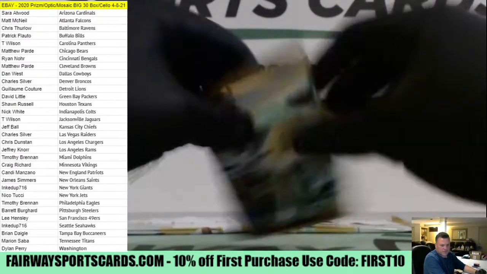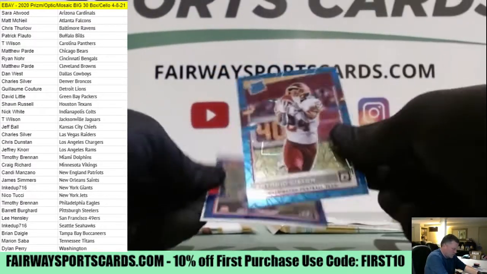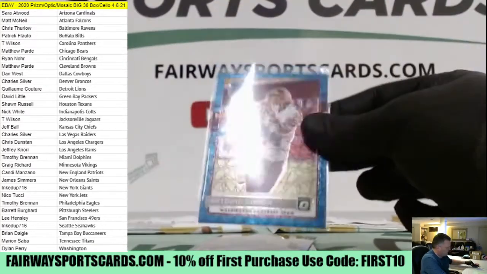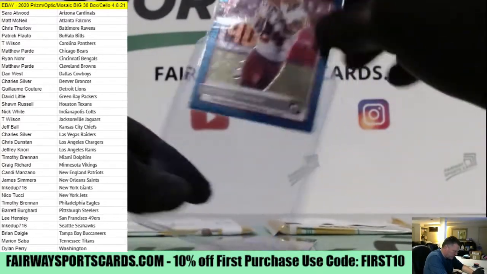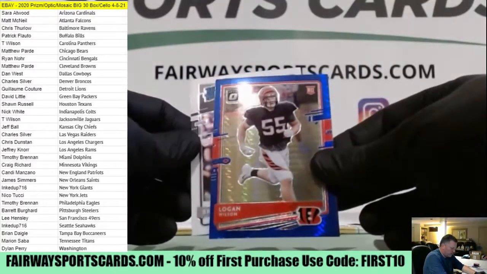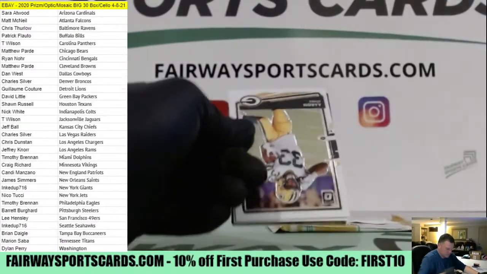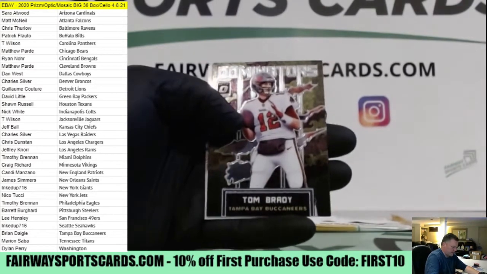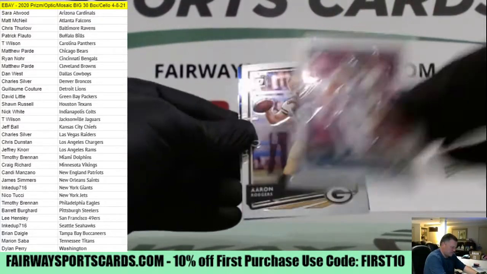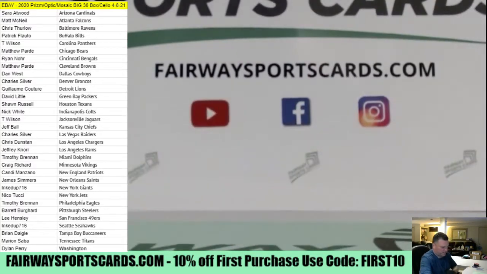Tristan Wirfs. Antonio Gibson. Looks like a teal card. Teal laser for Washington. Logan Wilson, Bengals blue. Bryan Edwards, Raiders. Tom Brady, Dominators. Egbenegeni. Last pack. Aaron Rodgers, DJ Dallas, Seattle blue. Eno Benjamin, Cardinals.